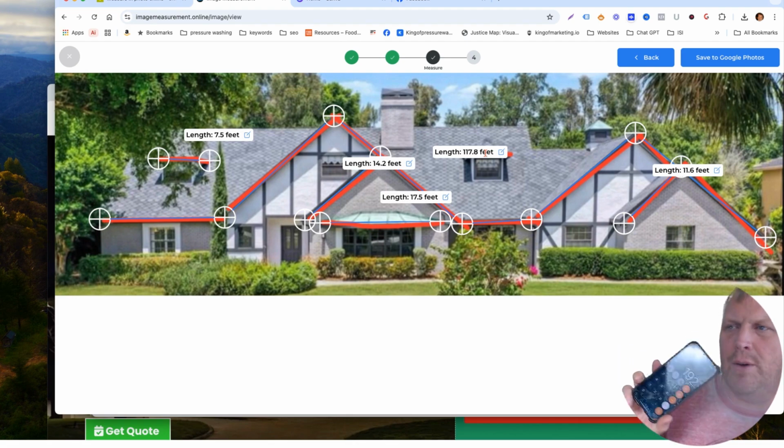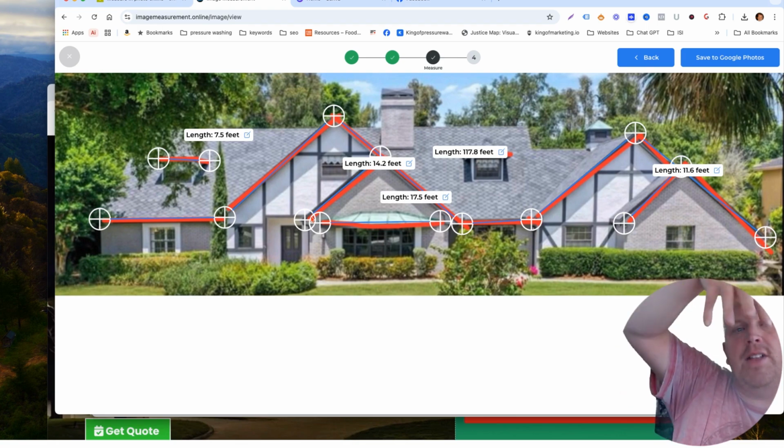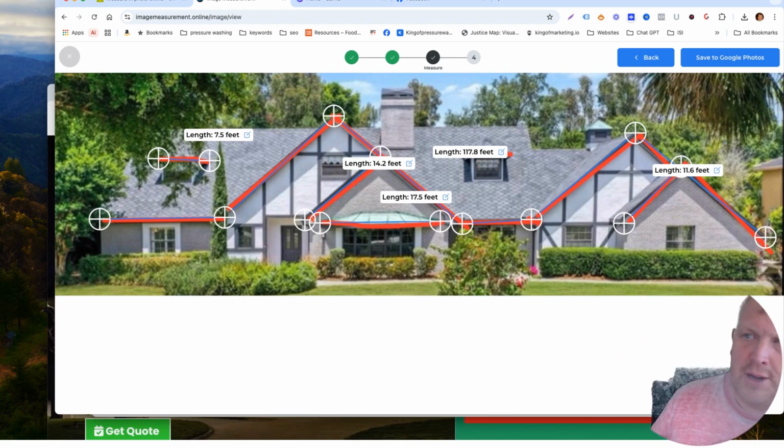So on the other one, I was at 195. This one, I'm at 192. I would probably round it up to the 200 mark, so that way it just makes things a lot easier and simpler. Because here's another thing that I can see on this picture that I'm not able to measure that would maybe screw me: right here on this side, coming out this door, where this sticks out. I don't know how far. Now, if I could get a top view of this picture, I would be able to measure that out.